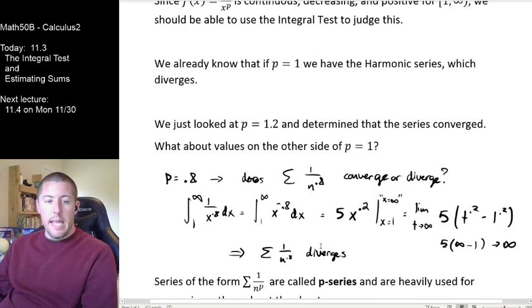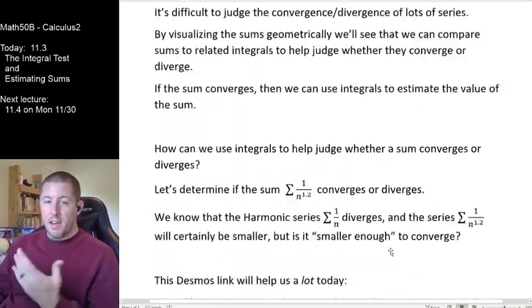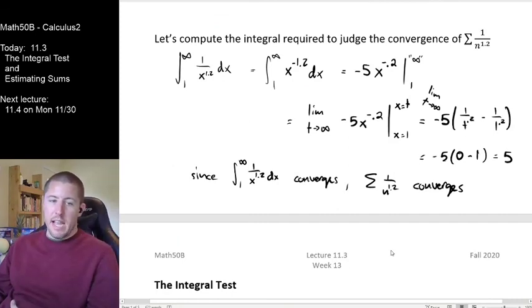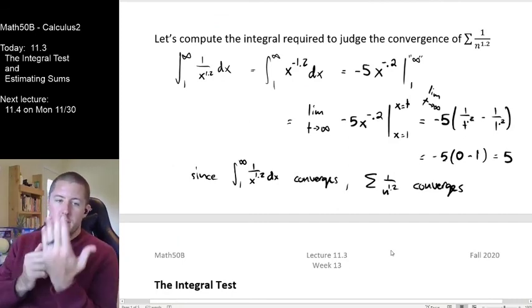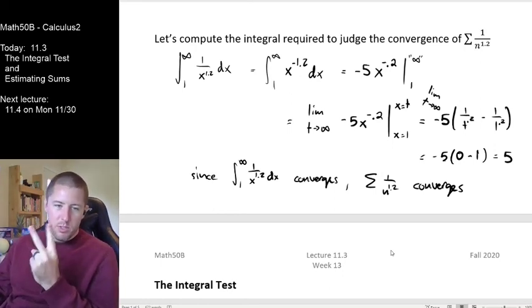Since 1 over n to the 0.8 is greater than 1 over n, all of the terms in this series are larger than all of the terms in the harmonic series. The harmonic series went off to infinity, so adding up even bigger terms should also cause us to go off to infinity. That's more of a comparison test idea, coming up in the next section, 11.4, but I don't think that's beyond your reasoning skills, because honestly, we've sort of sneakily been doing comparison tests this whole time. This is a comparison test. We're just not comparing a sum to a sum. We're comparing a sum to an integral. So this is not referred to as a comparison test because it's not a comparison between two series.